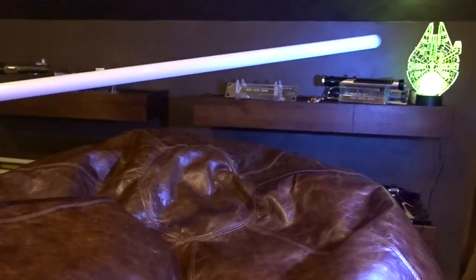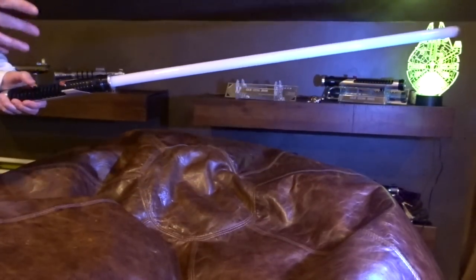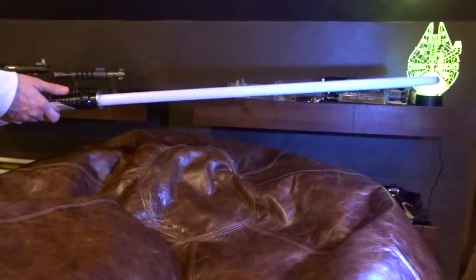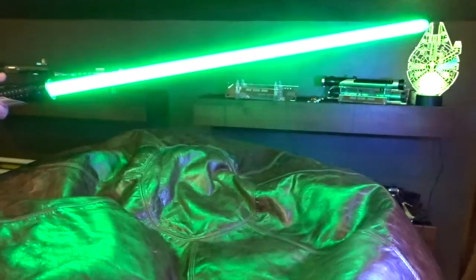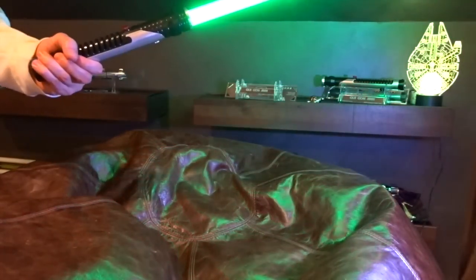For the main Star Wars colors, you have a lot of choices. For green, I could have gone with a photon blade for this Qui-Gon, but I thought I'd try these standard green, like a Luke Skywalker style green, Qui-Gon true green for this Qui-Gon.